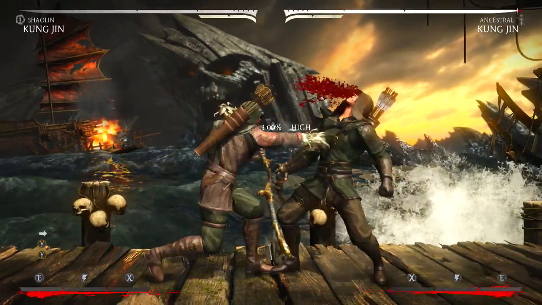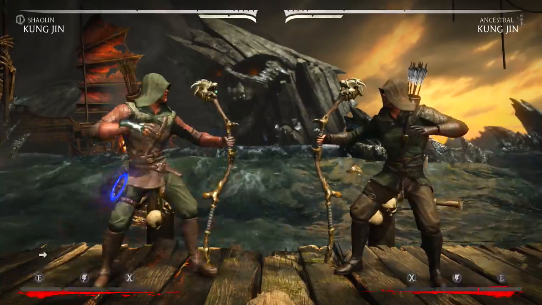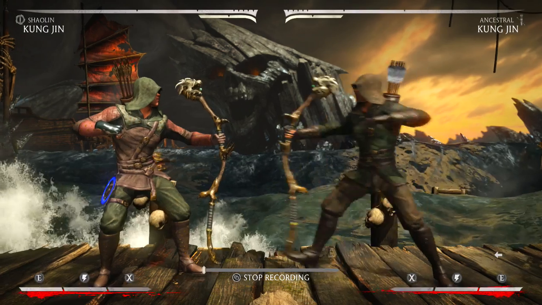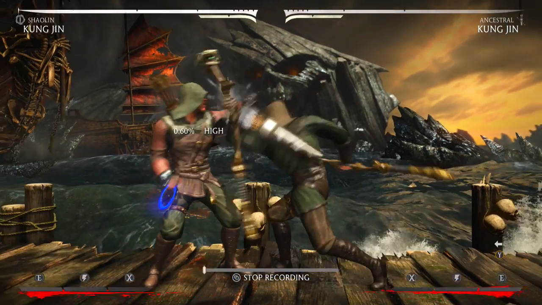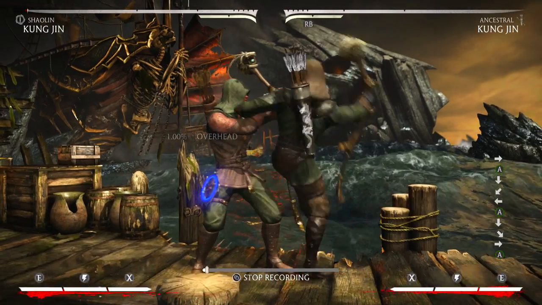But my favorite strings that I see from him are 2-2-1 for hit confirms, 2-2 if they block it. Obviously 2-2 into this if they block it, because this is completely safe. Here, I'll show you guys. Let's make them block.